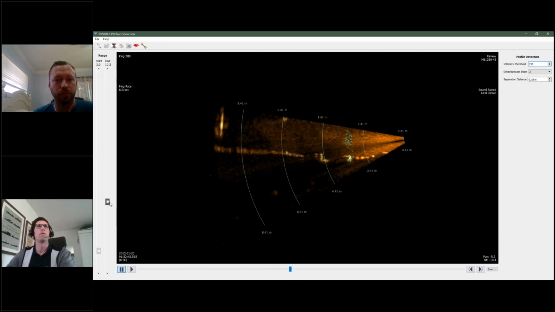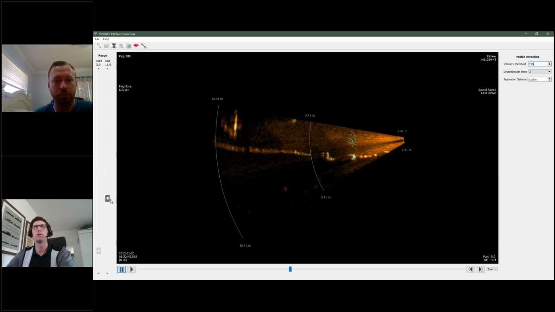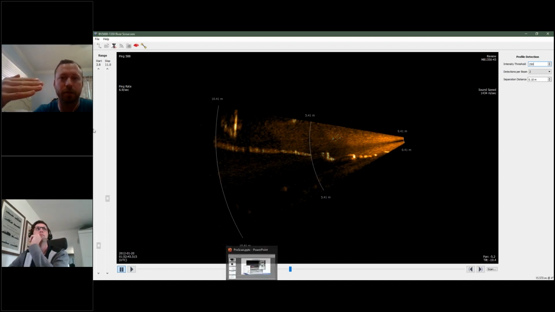This is common in certainly most river surveys, but really just surveys in general with the BV5000. You really don't care about the first meter, 2, 3, 4 meters in front of the sonar a lot of times, unless you're in a really tight area. So a lot of times I'll just ignore the first few meters because it's probably just going to be noise near the sonar head. In this extreme case, yeah, go ahead. And you can use a combination of the range. I call this range gating. So we increase the start range to eliminate the points in the foreground.